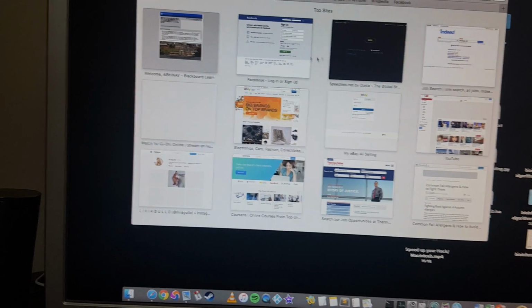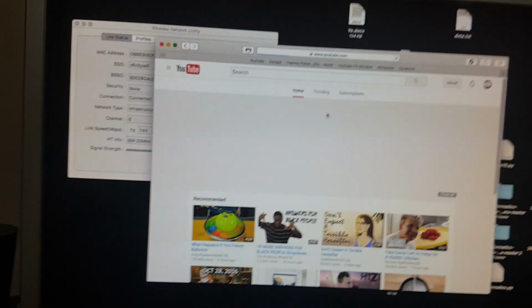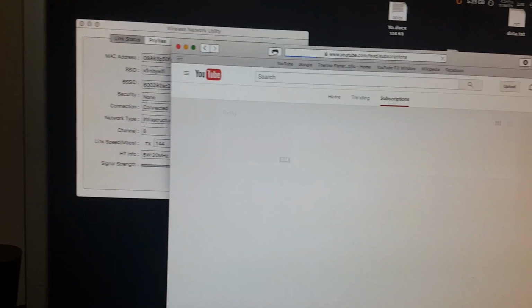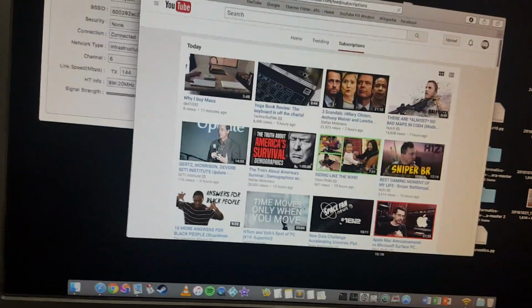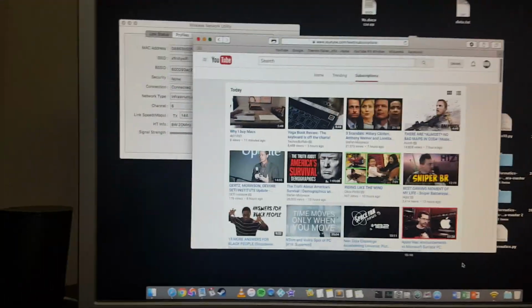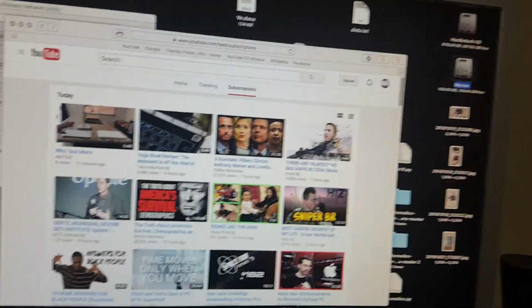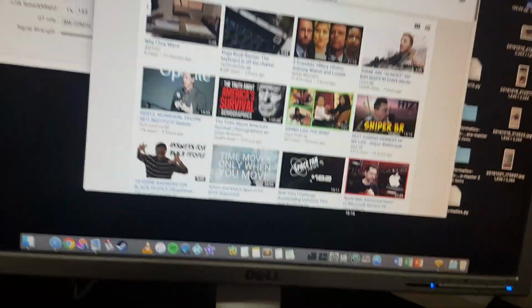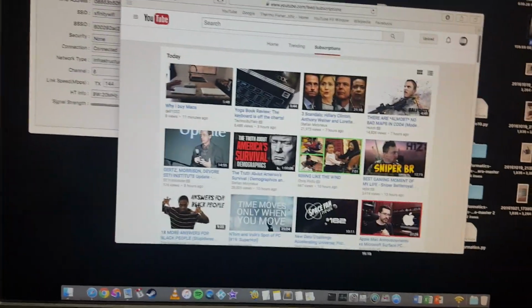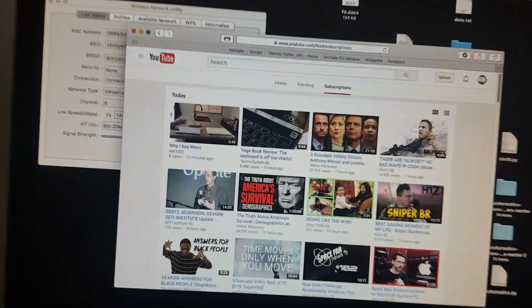Obviously I wish I had a solid state hard drive for this computer, but not much else to say really. Obviously the internet should be working. I'm connected. Yeah, so the internet works. Not sure what else there is to show. Obviously you can hear the audio working. Like I said, I'm probably gonna put Ubuntu on this other hard drive here. I've been doing a little programming recently, so figure why not install Ubuntu.